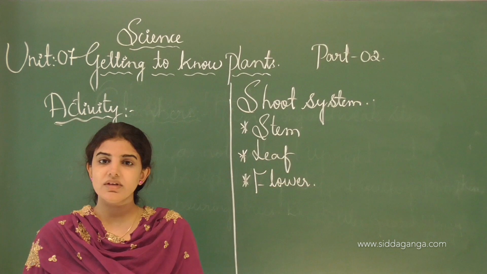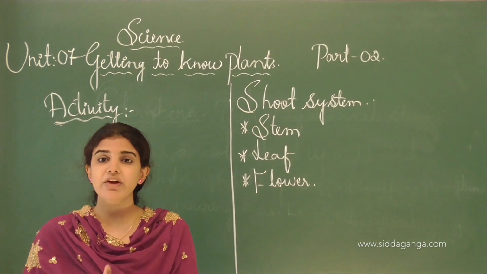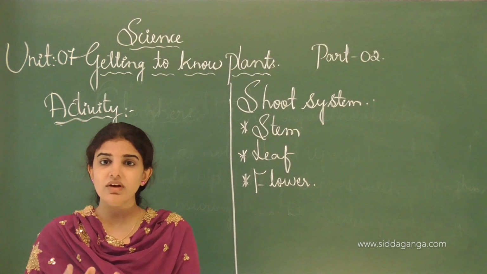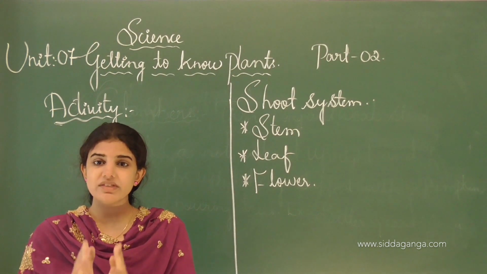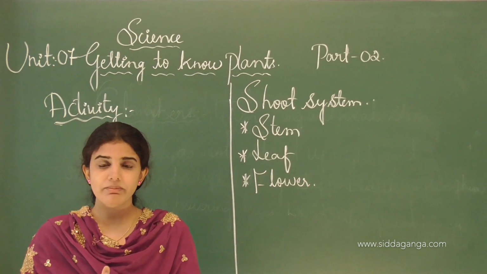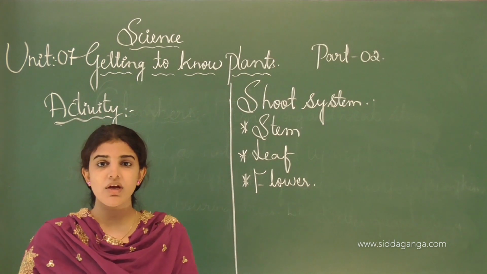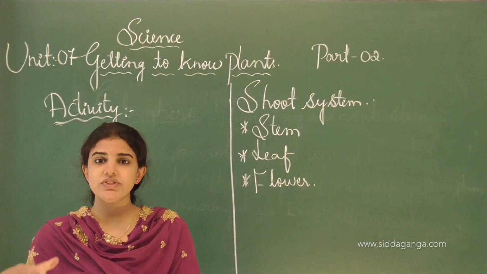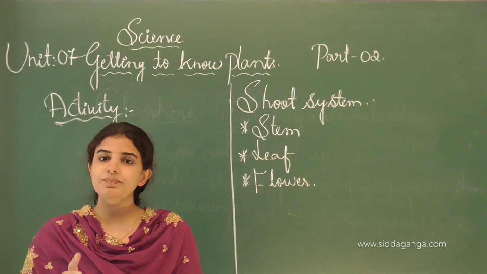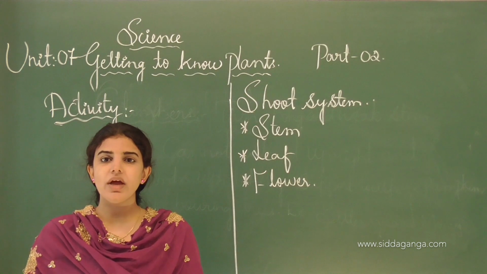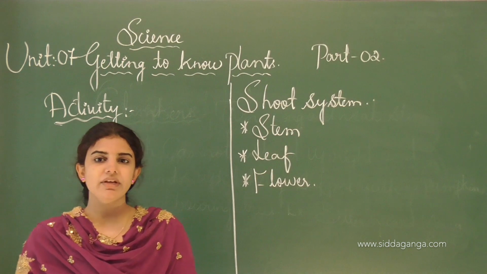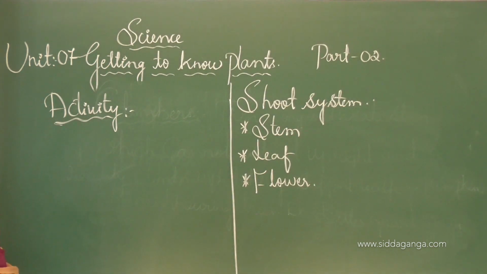Xylem is the conducting tissue, so a narrow tube-like structure is there, and that we call xylem, as well as a narrow tubular structure present in the stem, and these structures are known as vascular bundles. Xylem and phloem are the vascular tissues present in the plant, and they carry the food as well as the water and minerals from the soil and circulate throughout the plant body. This is how the conduction takes place. This is all about the activity.